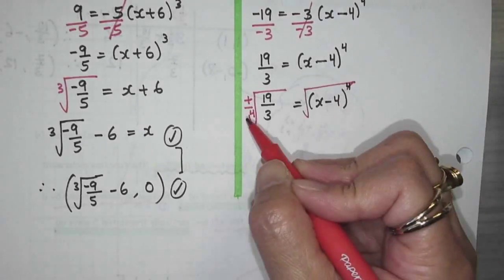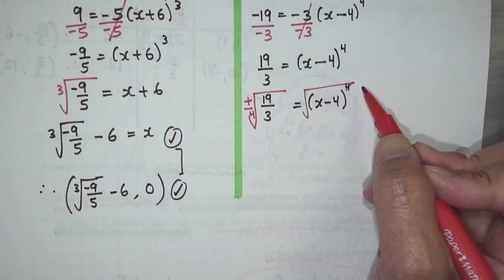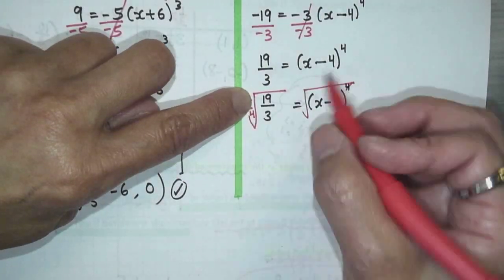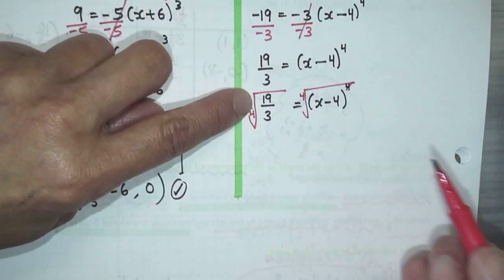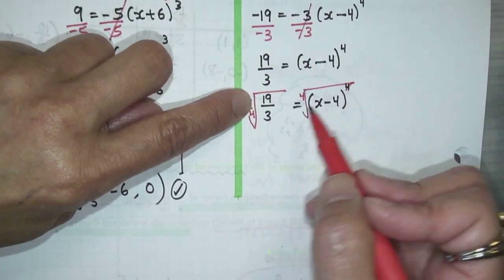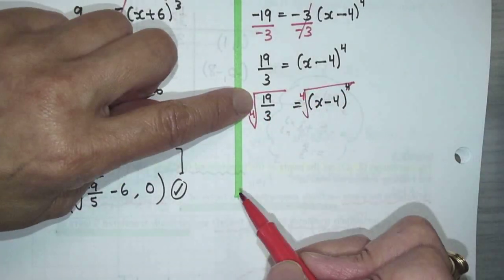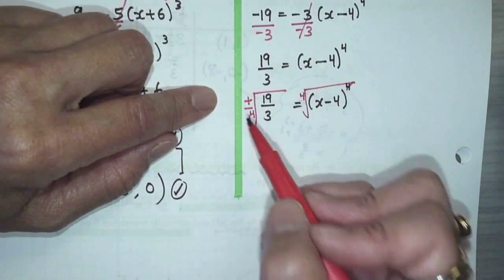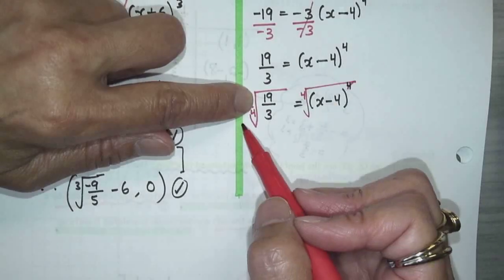So fourth root. Here, I'm trying to remember to tell you this, and I'm forgetting the rest of my stuff. When you do this, some people go root, root, fourth root, but they don't put the plus minus. Technically, that's wrong. Because as soon as you put the fourth root on both sides, you have to put the plus minus. Then you put it on the next step, and you're like, but I put it on the next step. I would still circle this and go, ooh, but you should have put it as soon as you put the fourth root. So as soon as you put the fourth root, put the plus minus.